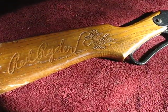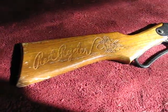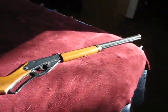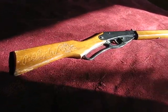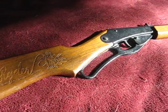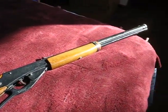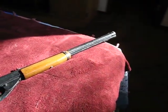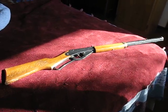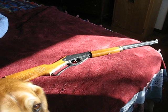There you can see the old symbol right there. Looks like I was a little bit hard on it when I was a kid. Or maybe I can blame my younger siblings. After I left home, maybe they kind of beat the heck out of it, who knows. But a little bit rough shape, it's still got a sentimental spot in my heart. And for whatever reason, my mom didn't want it around the house anymore recently and gave it to me to keep around. So that's my very first gun, a BB gun.